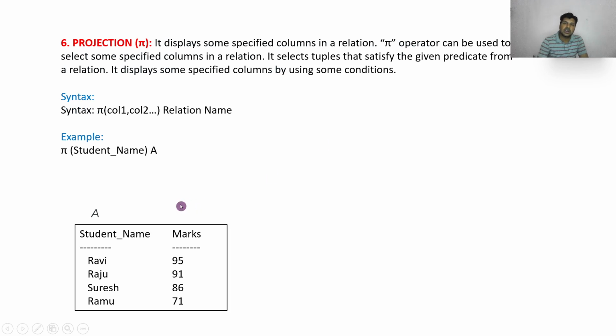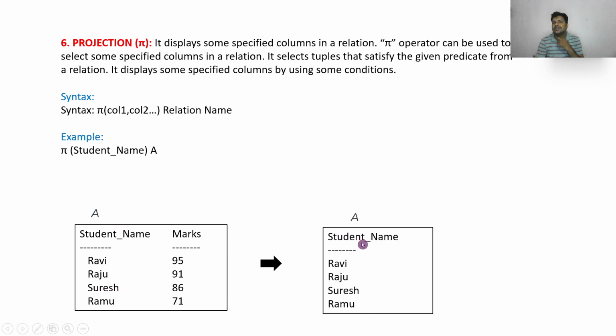Next, projection. What you want to project, here we can also keep a condition, but I don't want to get you confused, so I just selected only columns. Select specific columns. Suppose in a table you don't want to see all the columns, you want to see only particular columns, then we use projection. You use the pi symbol, you can see here student name. If you want multiple columns, you can also write student name and another column. Already a table is there, and in this I want only student name. Now this is the result of projection, right?